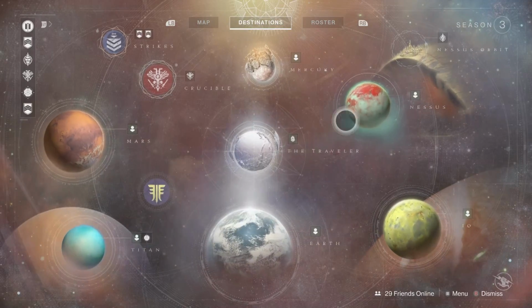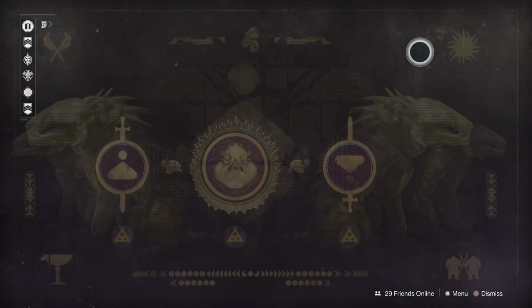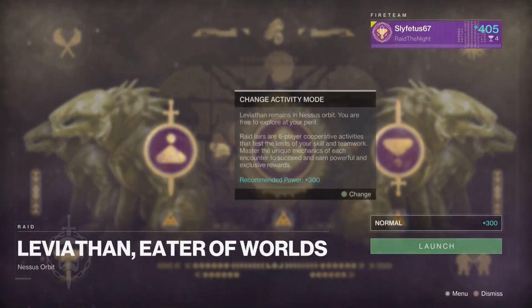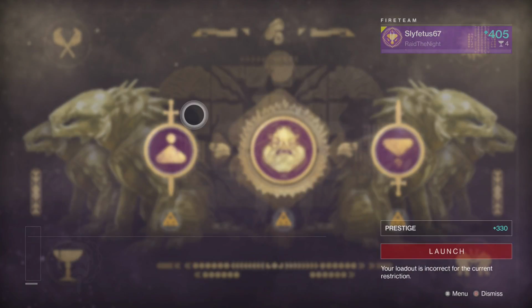Okay, next up, we're going to take a look at the raid and see what's going on over there, especially the Prestige modifiers. So let's pop into the Prestige. Let's change this bad boy over here.